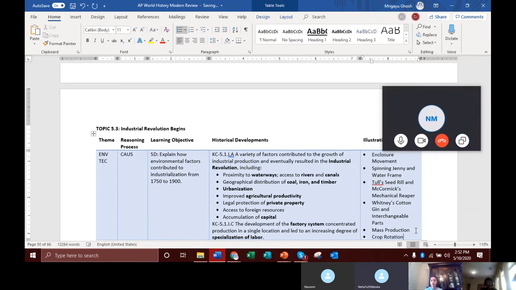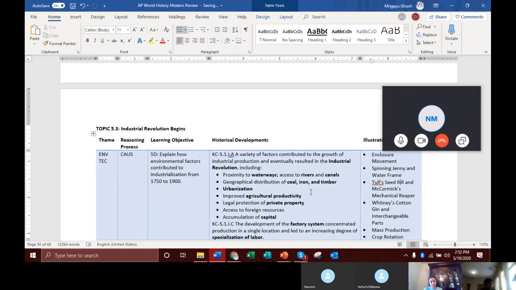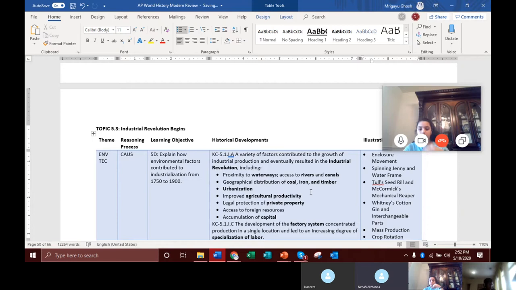Also, I think it's seed drill, not seed rill. I thought it was seed drill too. My book says seed drill. Yeah, me too. That should be seed drill, right? I don't know why I thought it was something else. I don't know what a seed drill is, to be honest. I just know it's a seed thing. Drill. Okay. It just drills into the ground to place seeds.